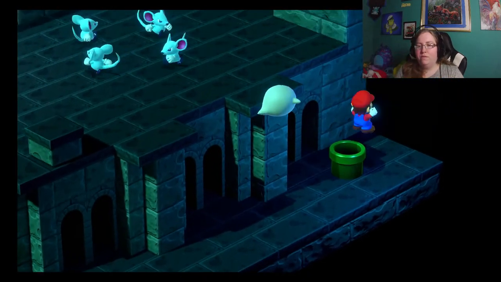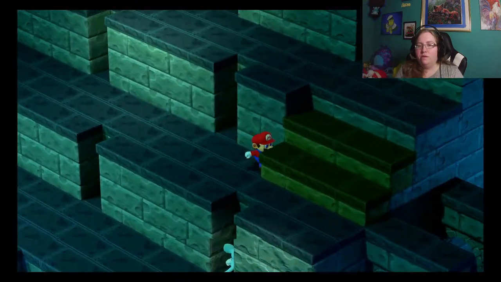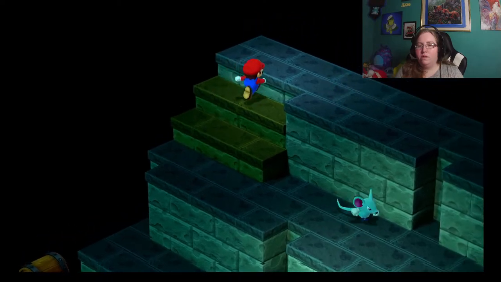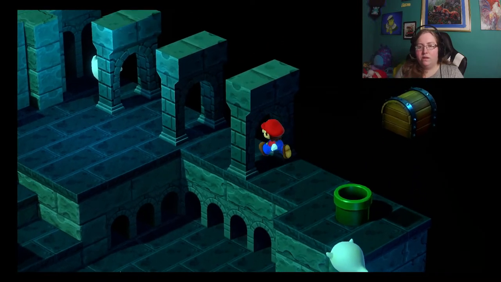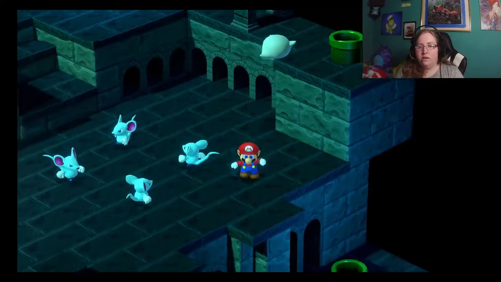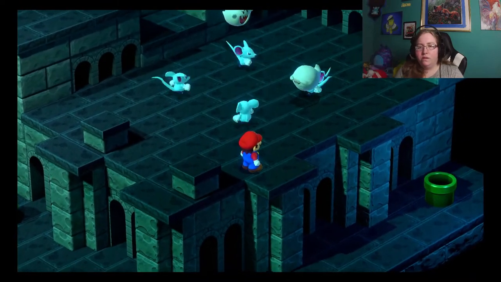Someone memorize which pipes go to where. I gotta get back up where those rats are. I don't know what's up with the treasure chest, but I'm not gonna worry about it right now. Gotta get to that pipe. Get to this pipe. Right. Okay, and then from here, for some reason, it's not... I don't understand. I don't want that one. Is that the one I want? Down there? There's no other one up here. It has to be that one, right?